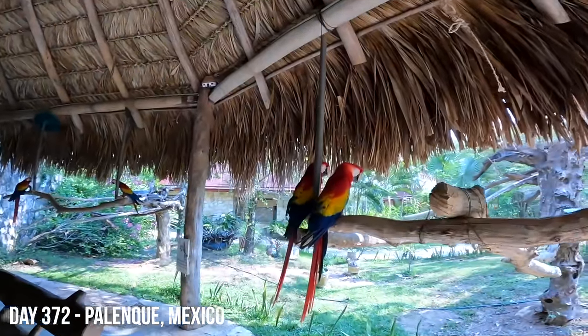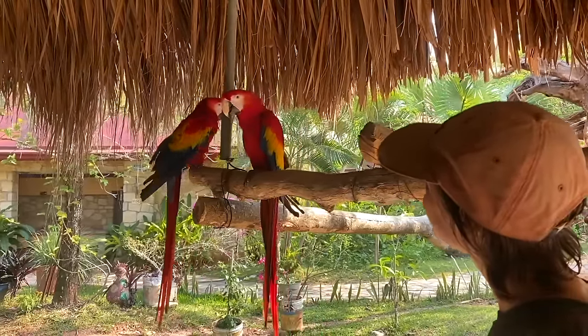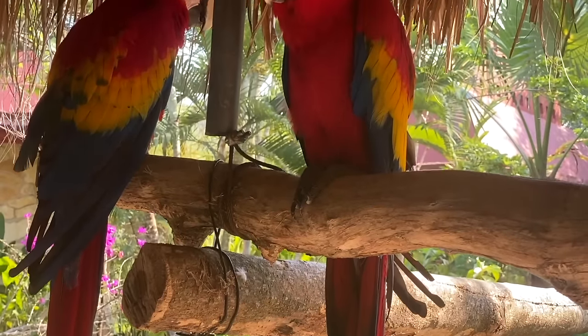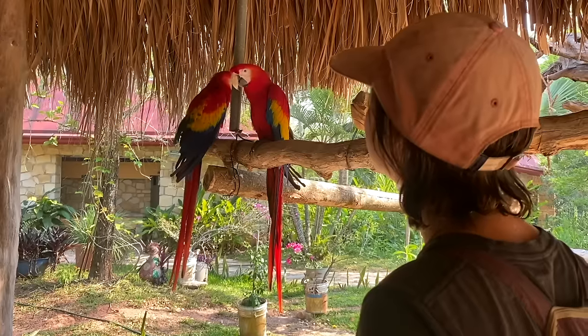There are some here. Incredible. And there's two more over here as well. Oh, they're so beautiful. And this bird shows exactly what this organization does, because for the last 70 years, the scarlet macaw has been extinct in the Chiapas region of Mexico. And this organization has worked to breed and re-release back into the wild over 80 of these beautiful birds.